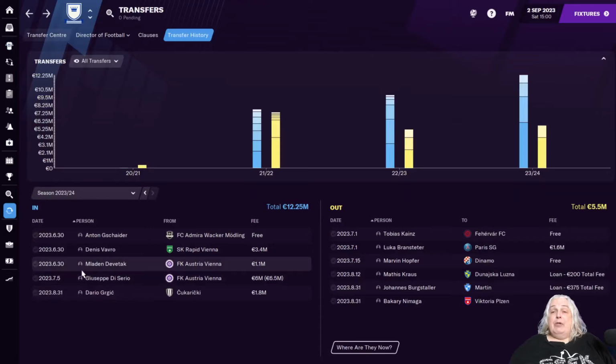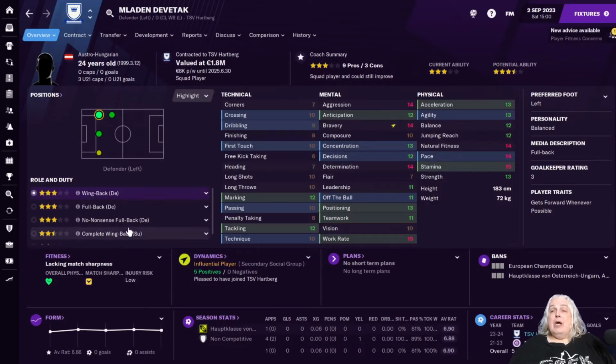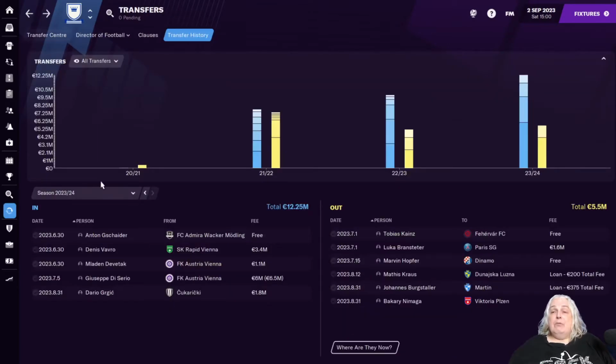Also, we grabbed Mladen Devetak, I should say, from Austria-Hungary. He's a left back. He's a backup. It turns out that he's actually better than I expected he was going to be, but he's basically meant to be a backup. I think he'll be an effective one. He's not great at the sort of going forward part of the job, but he's quite decent as a defender, and I'm content with that, so that's okay. Didn't cost a huge amount, so that's good.